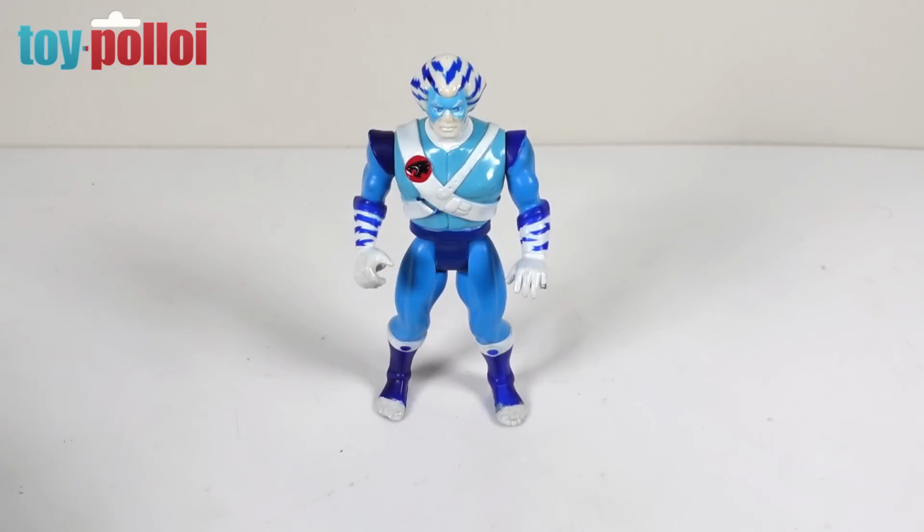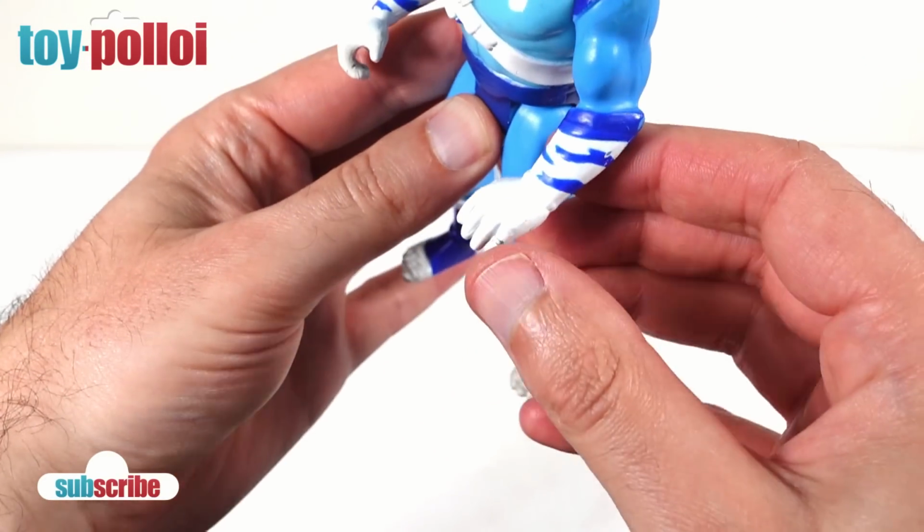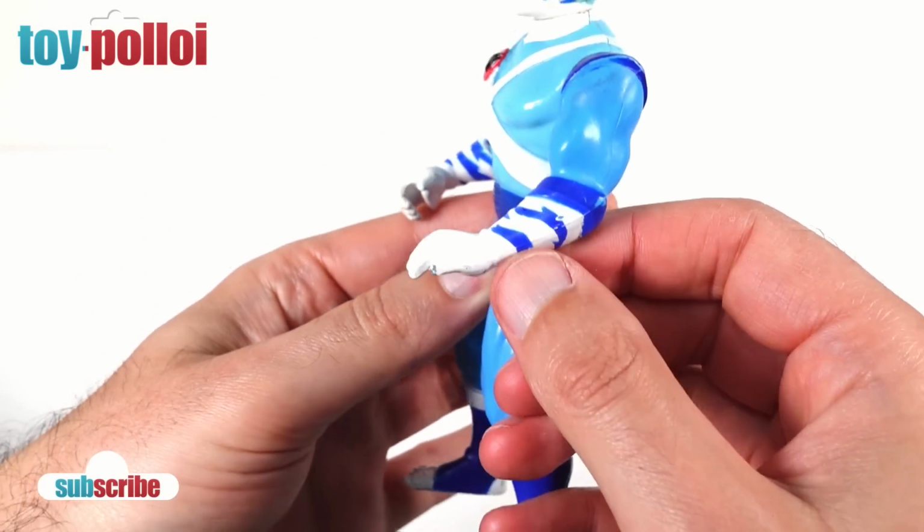It was a grail item for him and he said he was really pleased with it, but saw that one of the fingers was missing. You see, his little finger here is missing, and he asked if I could fix it up.